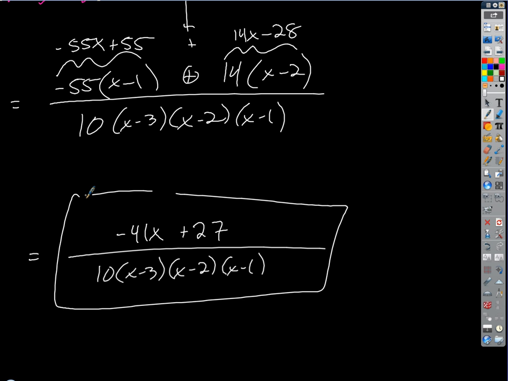my answer, right? Do we need to expand the bottom out? Well, not unless they tell us to, right? I mean, if it tells us to write this as a rational function in standard form where both of them are polynomials, then yeah, we could, but I don't think I made you do that, right? So we could even just leave it like that. Does that make sense? Yeah. Okay, so last part of this then. So that's our answer. There's two parts to this.